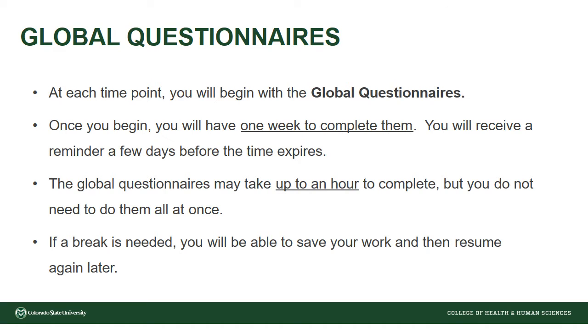At each time point, you will begin with the global questionnaires. Once you begin, you will have 1 week to complete them, and you will receive a reminder email a few days before the time expires. The global questionnaires may take up to an hour to complete, but you do not need to do them all at once. If a break is needed, you will be able to save your work and then resume again later.